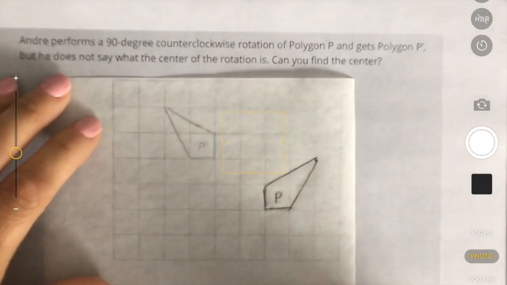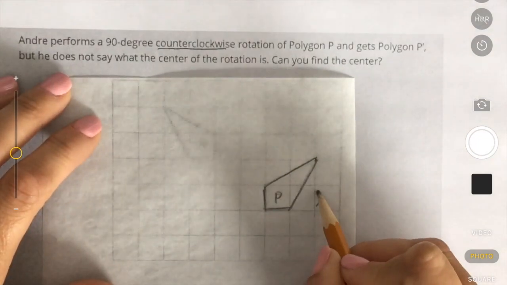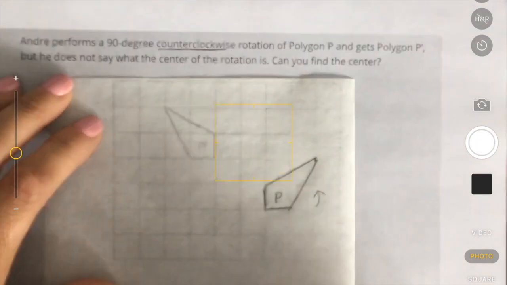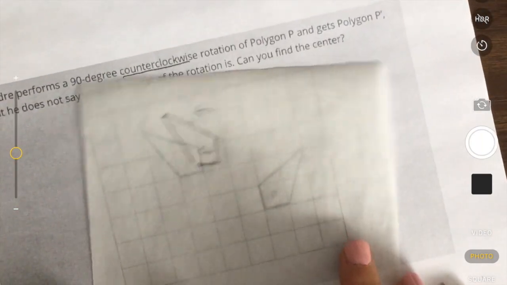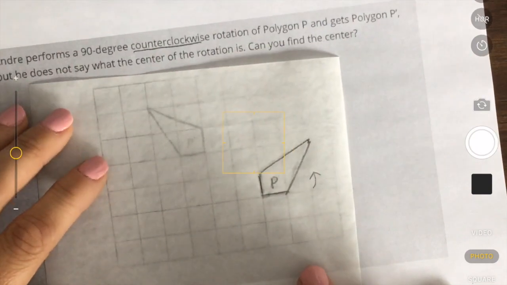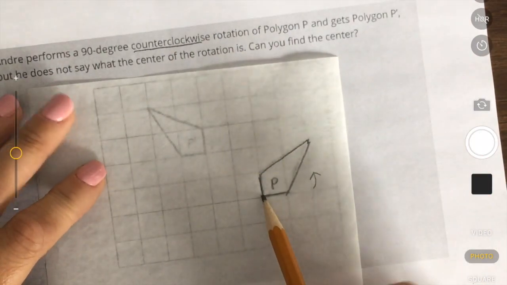What we're trying to do is we're going counterclockwise. Remember counterclockwise goes backwards. We want to turn this 90 degrees to get it to line up here. We want to know what point we have to go around. So if we take our pencil and put it somewhere, let's say maybe we were going around this point.